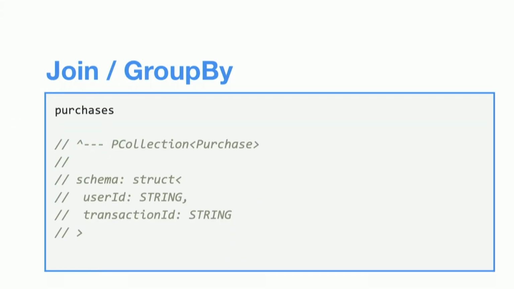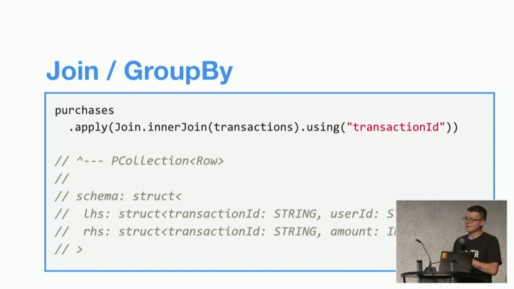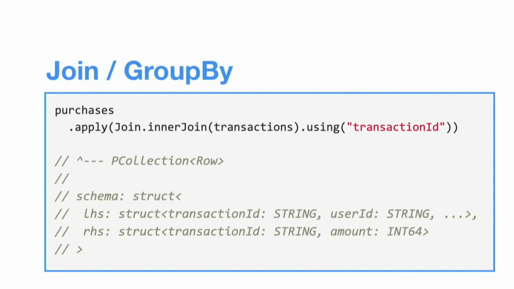But if you are not yet convinced that it's a good API, let's do a join. You saw today that joins in Beam are very complicated. It requires you to do lots of boilerplate. But with schemas, it's easy. It's just a line of code. You can join one PCollection with another one. And to do this, you just need to specify the field name of a key you want to use. And as a result, you would get a structure with left-hand side and right-hand side as nested rows.